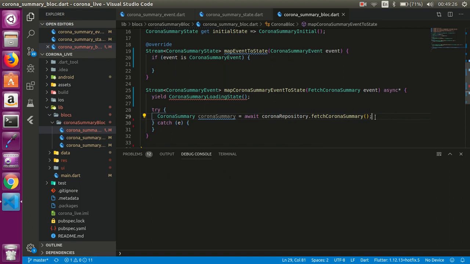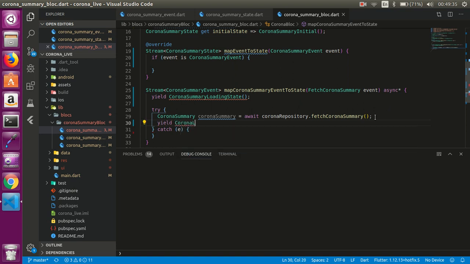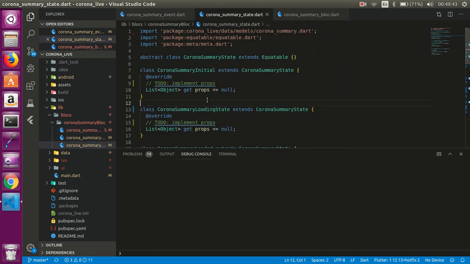And then we can yield the state now, which is for the success, CoronaLoadedState. Is it? I always forget the name of the state.